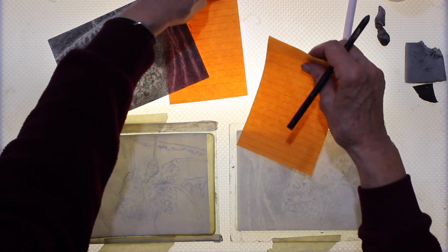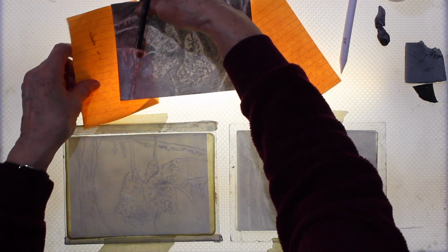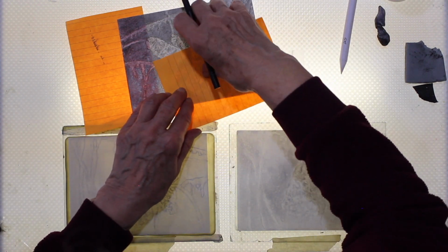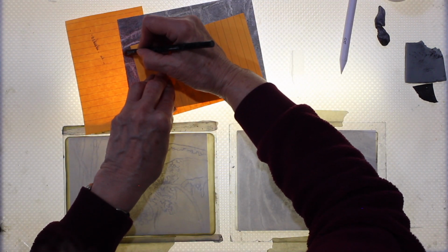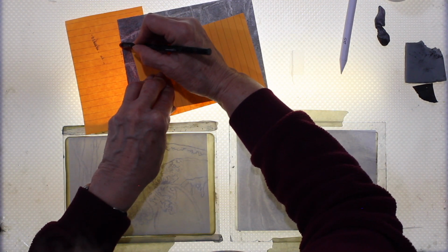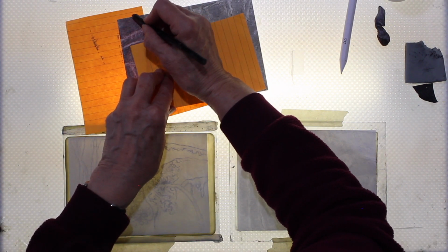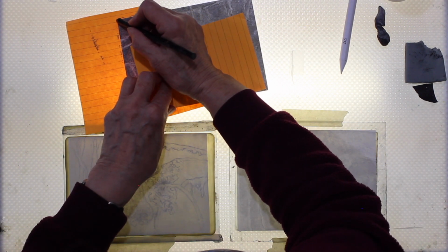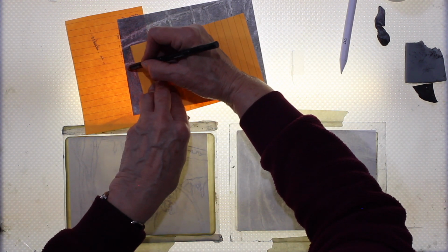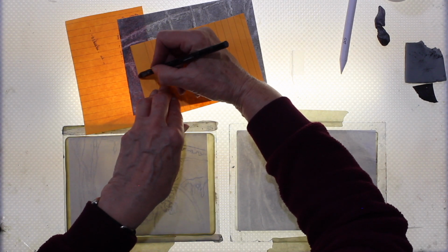I think there was one on the other side. Post-it notes are good because they kind of stay put. I'll use this one for, right here. It's, you get right onto the edge there. Little drawing tricks, they all help. Shows that you know something about drawing, so people will be amazed. Okay.